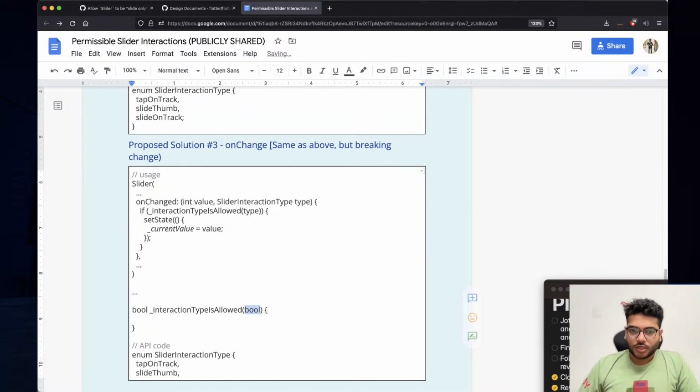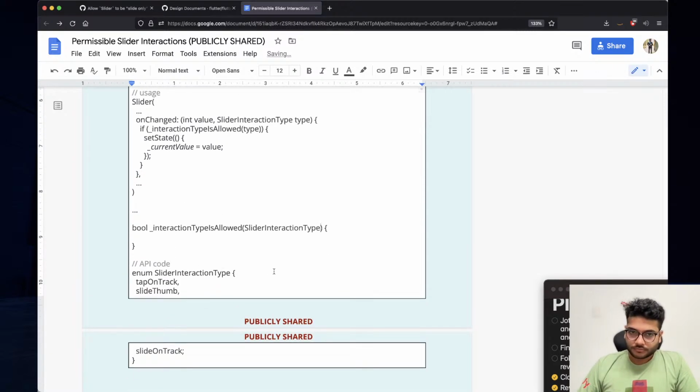No, what bool? Slider interaction type, state.